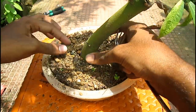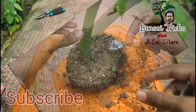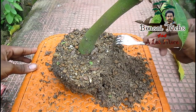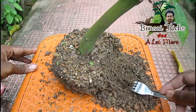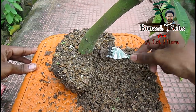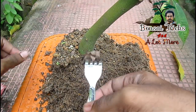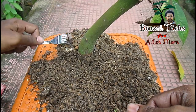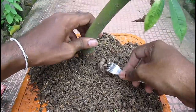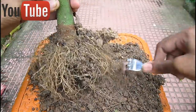Let's pull it out gently. Friends, can you see the wonderful root ball? A bonsai tree cannot survive in a small bonsai pot until it has a very good and dense root structure. A good quality root structure can be achieved by regular root pruning. I am combing the roots with a homemade root rake made from an ordinary fork. Root pruning and a radial root structure are very necessary for the bonsai process. A plant won't look like a full grown plant until it has developed a good quality surface root, which can be achieved by combing roots in a radially outward direction.